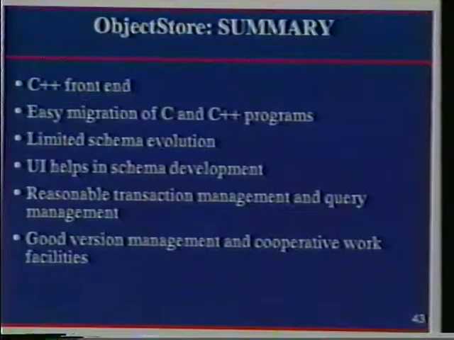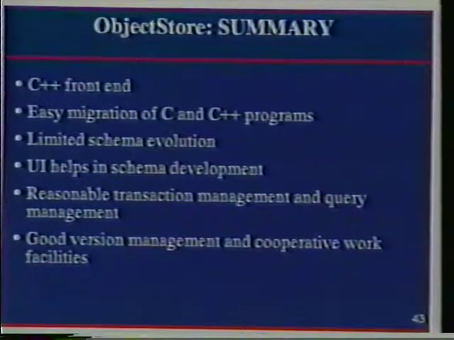So in summary, ObjectStore is based on C++, and you can migrate C and C++ programs into ObjectStore. It has limited schema evolution. It has a user interface which helps in designing the objects that I talked about. You just don't need to write C++ code like the ones we mentioned. There is also a schema editor where you can edit using the schema editor.